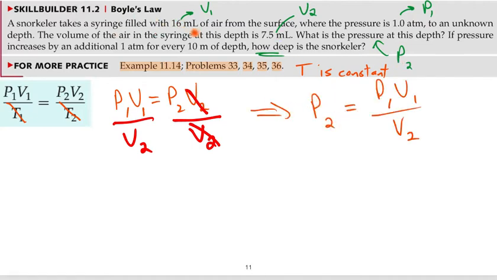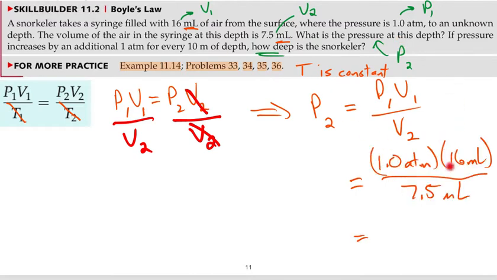Now if I look at my units here, I'm dividing by two separate volumes. Just want to make sure that the volumes are the same, and they are here. So now I'm really allowed just to plug and chug into the problem. And again, for the math here, you want to multiply these two values together and then divide by the 7.5 on your calculator. And just like in the combined gas example, since multiplication and division are the only two operations, you can do this in any order.